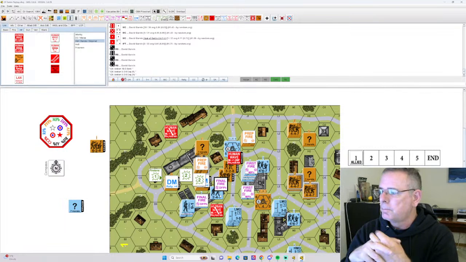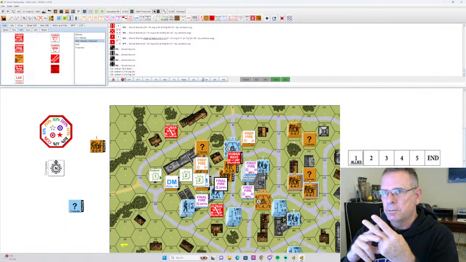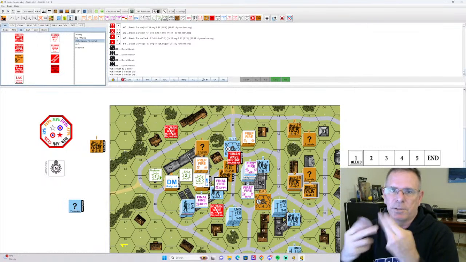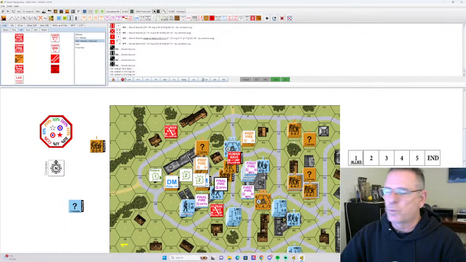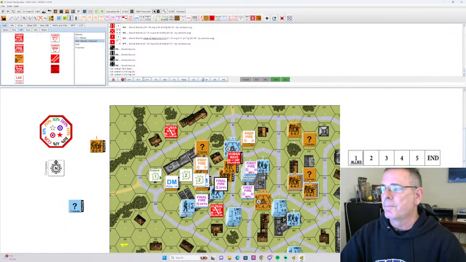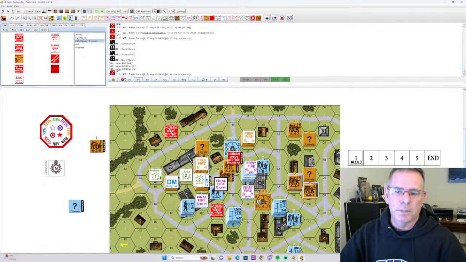Firepower 2. Make sure I do this right. 2 triples to 6. Half for already fired. Yeah, it's a firepower 2. Dice roll modifier +3 for the building, but -1 for non-assault movement. Okay, he's going to fire. 5. 5 plus 2 is a 7. On the 2 column is no effect.